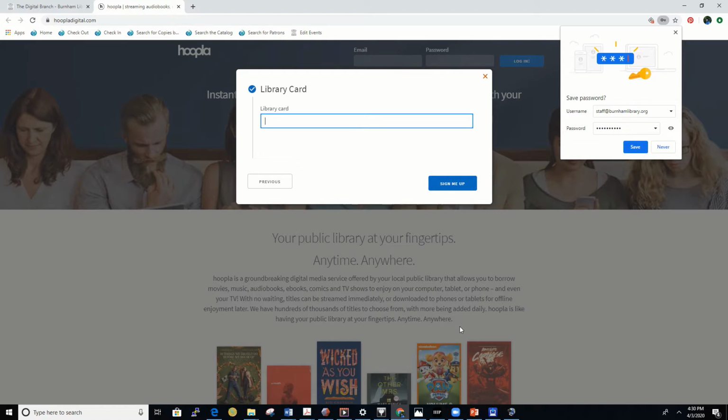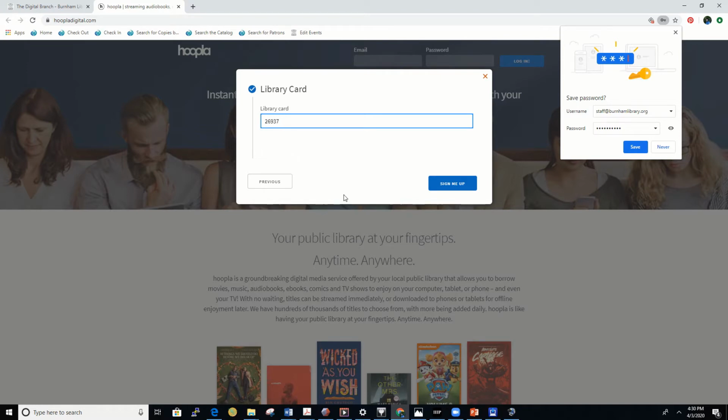The last pop-up is going to be for your library card. Your library card number is on the back of your library card. It's also on the back of your library key fob if you happen to have that. However, if you have any questions about this number, feel free to email me or Jean Calais. Our emails will be at the end of this video, and we'd be more than happy to help you and get you set up. So you type in your library card number. Usually it starts with 26937.